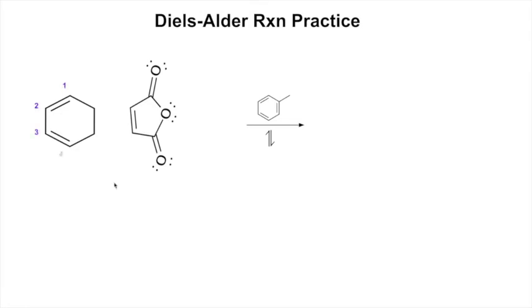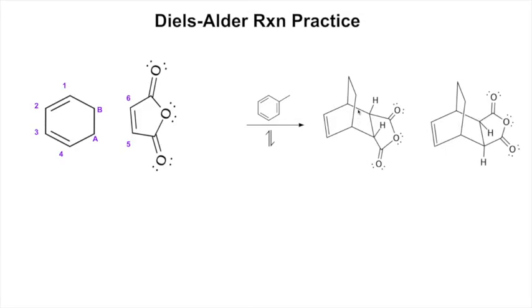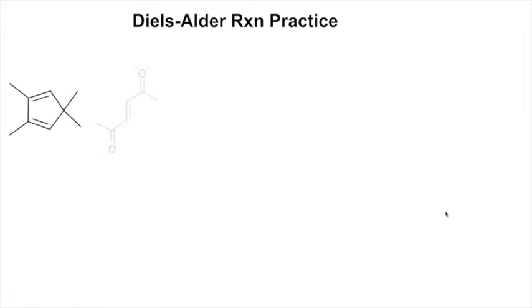And then I'm going to number on this one, because this is the bicyclic, with A and B as the bridge carbons. And what do we get? We get that guy. And let's number it too. So carbon one reached out and made a bond to six. So that's one, two, three, four, five, six. And then that's our bridge, A and B. And on this one, you can see that the anhydride is down and here it's up. So this one is the endo product, and that's the exo product. Which one's the major product? The endo. The exo is minor. Okay, and then we'll move on. Got another interesting one here.